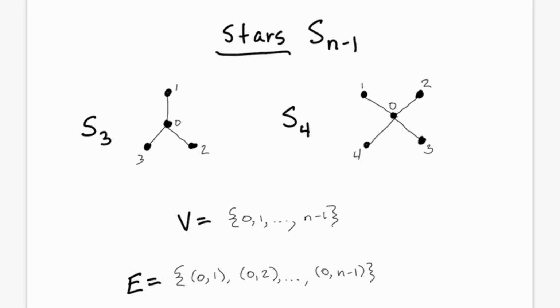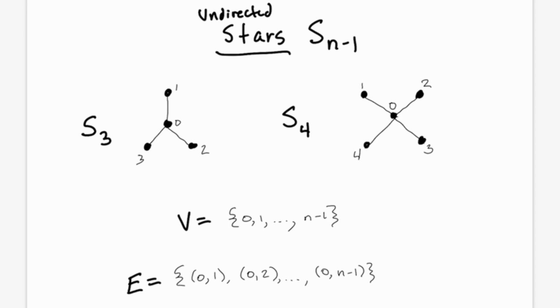It's important to remember that we're talking about undirected graphs here. Just like directed complete graphs, which are called tournaments, there's a number of ways to orient or direct the edges for a star. Some edges could be pointing towards 0 and others away from 0. There's lots of things that can happen. So there's not really an easy way to generate the directed star. It doesn't exist. For undirected stars, though, we're just fine.